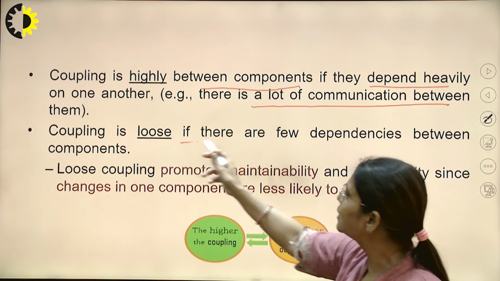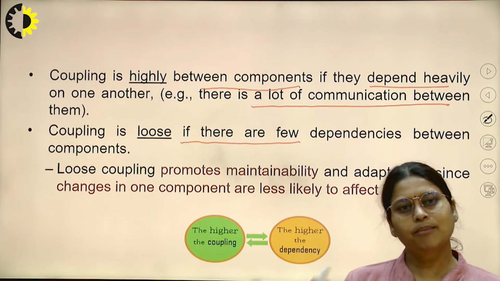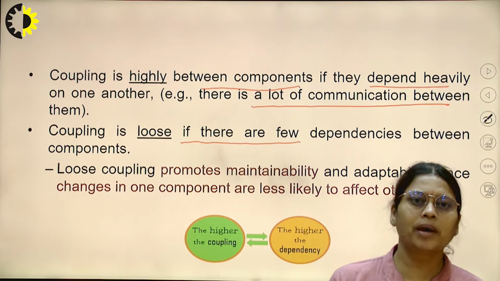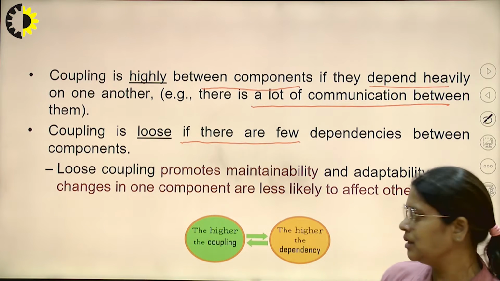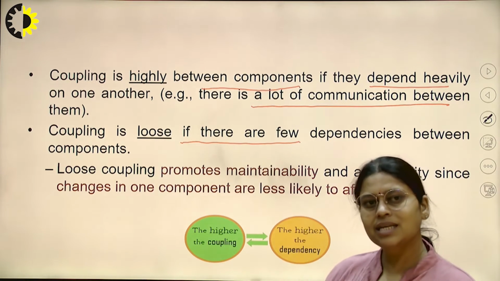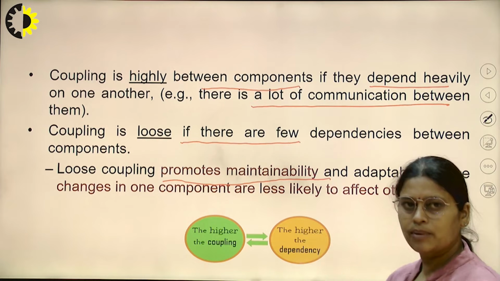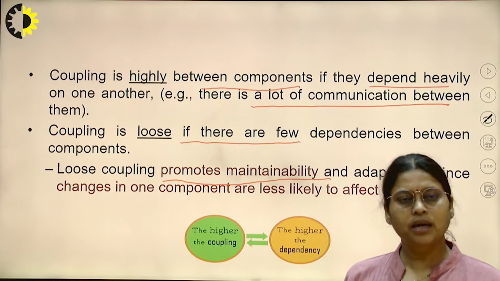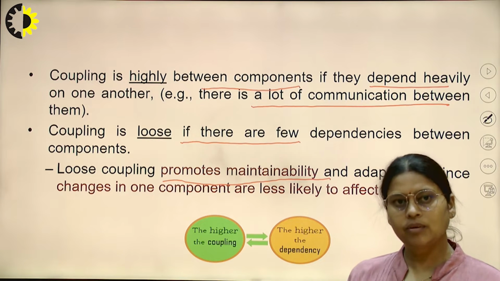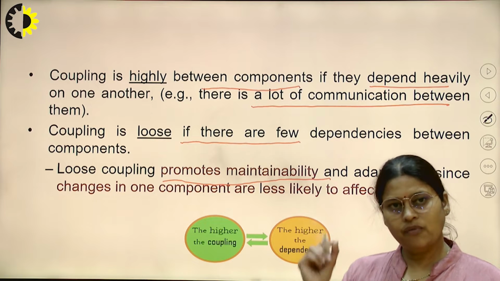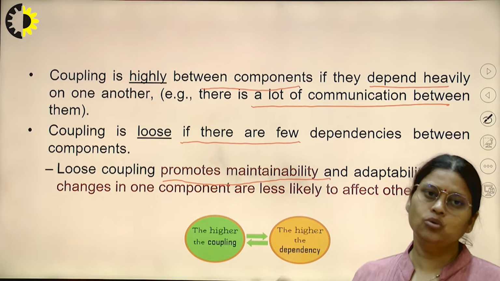And the second one is low coupling, when the dependency between the components is very small. For example, if we just pass one or two parameters from one module to another module, it is very low dependency. At the time of designing, we always keep in mind that we have to consider loose coupling and avoid high coupling. The coupling should be minimum. This is one of the major factors of software designing: coupling should be minimum between two different modules.